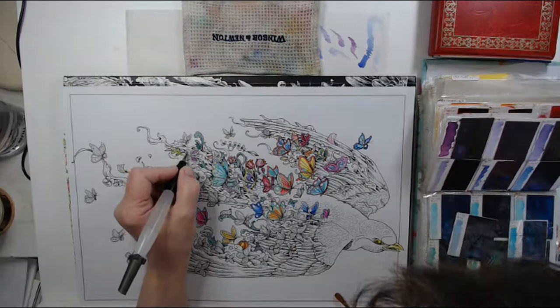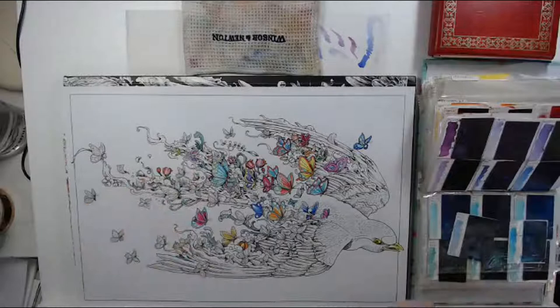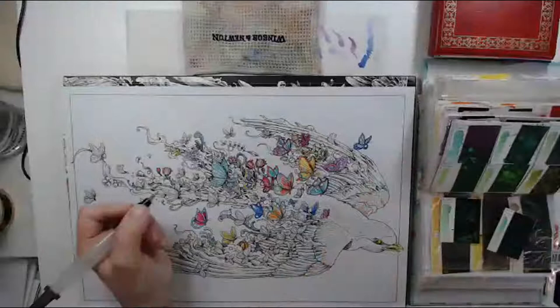And I am going over the line a little bit, but it would be impossible not to with this brush. But the more careful you are, the nicer the colours end up. So sometimes you just got to be that little bit careful.